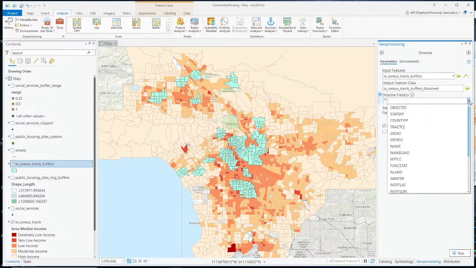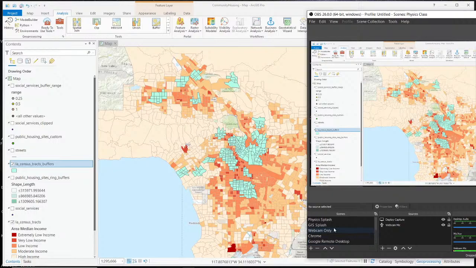So one thing you can do is dissolve based on the values in one of your fields, and this could be really useful. Maybe we have all these polygons, and some of them are in Congressional District 1 and other ones are in Congressional District 2.